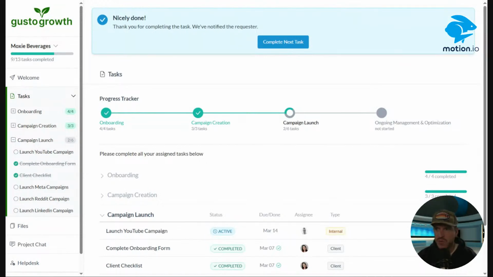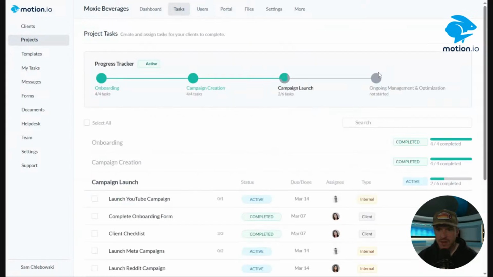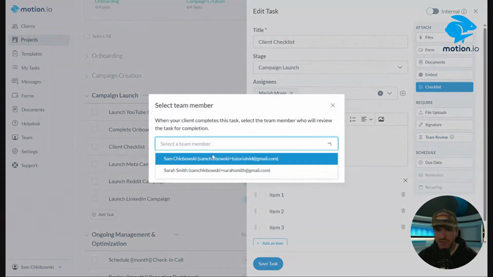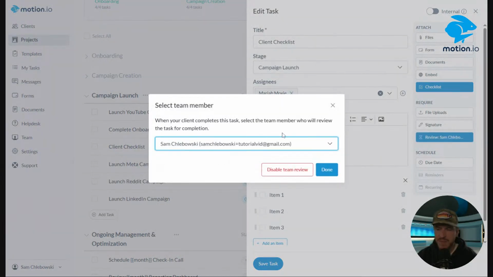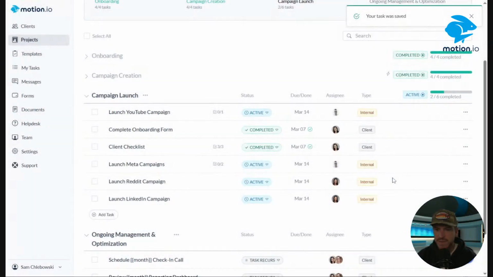Because for a task like this, we want to make sure the client checked off all of those items, you could go to your checklist task and then just toggle on the team review option. So your team member will be notified of the task being marked as complete by the client, and they can then go in and review to confirm that that checklist has indeed been completed.